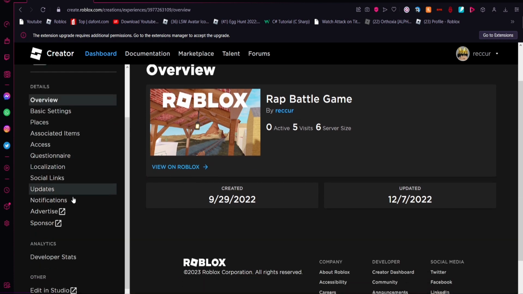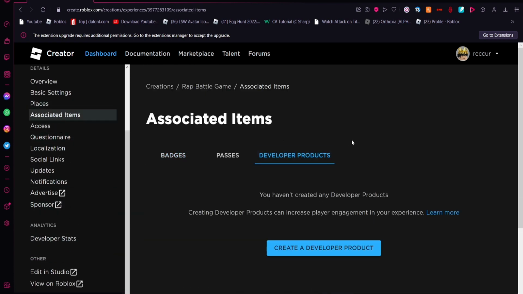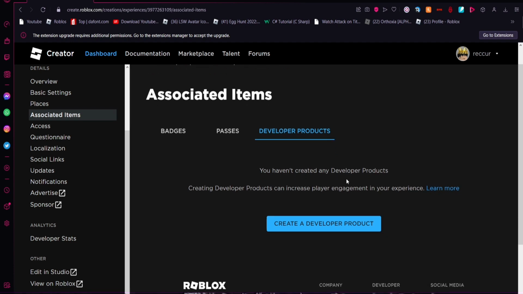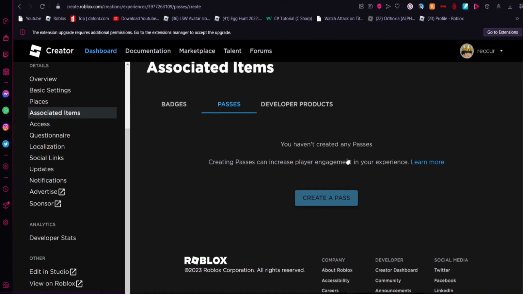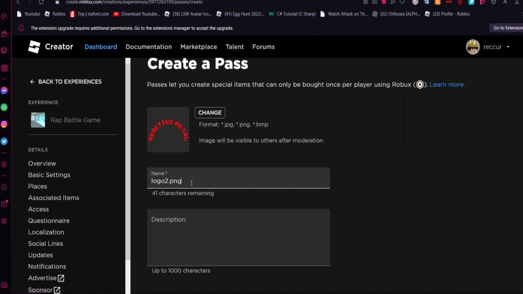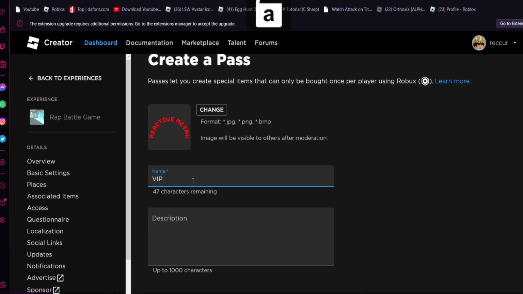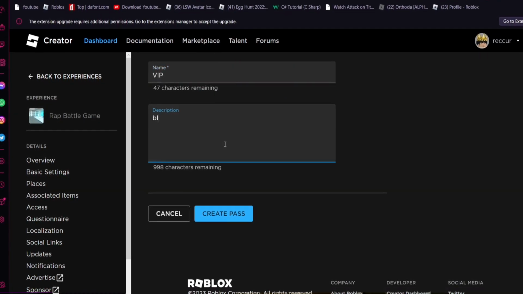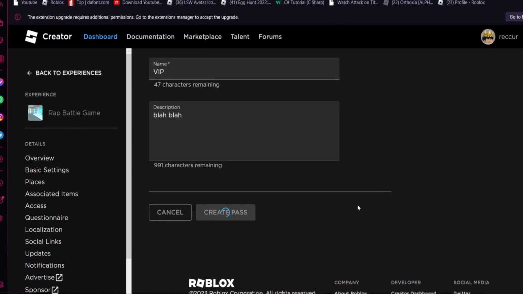Because I did make copies of this, but if you go to associated items and developer products, actually it's not developer products, it's passes. That's a bit different, but you can just make any pass. So let's call this VIP, and then make this pass. Pretty simple.